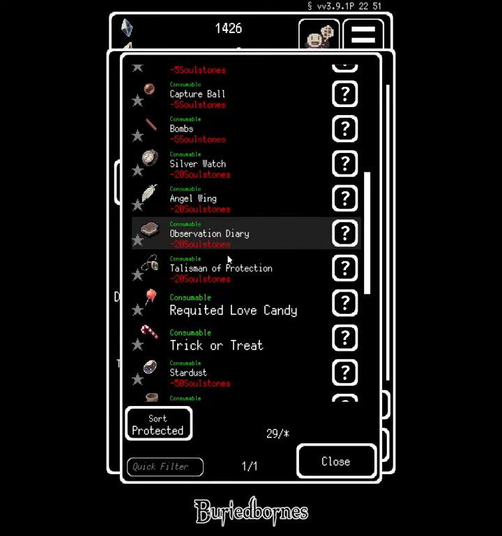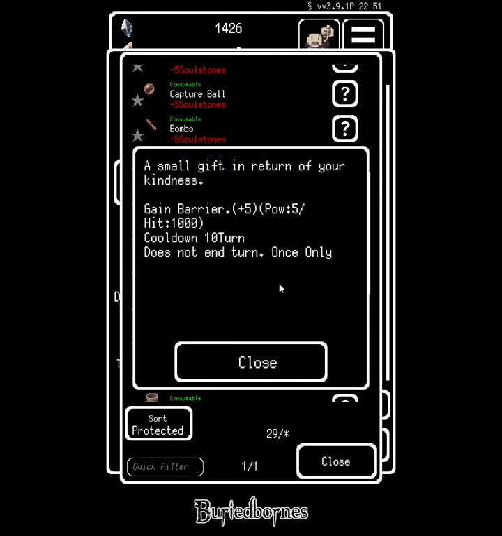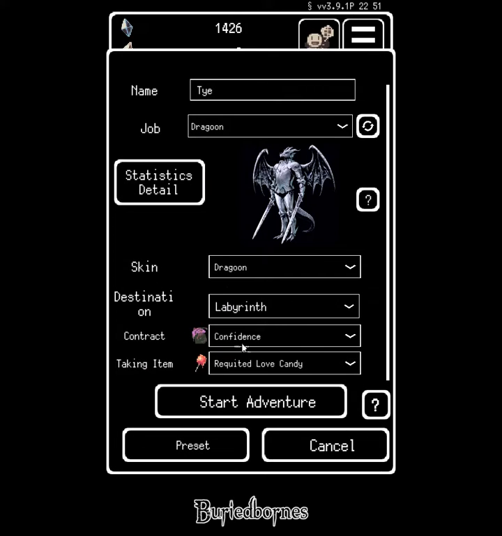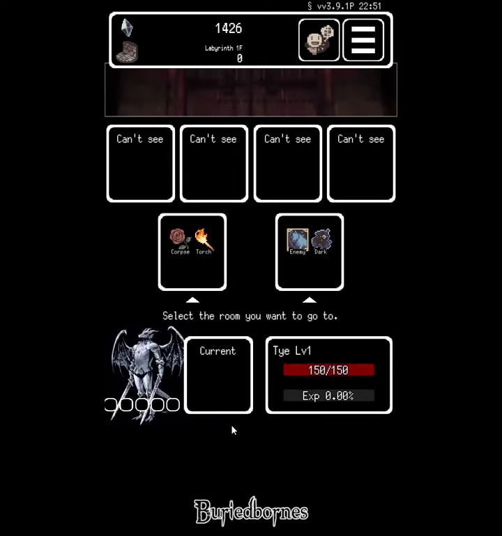I guess I'll start out with this requited love candy. You can click on the question marks at any time and see what they do. This one gives me barrier for, I guess, 5 turns with a cooldown of 10, but it's kind of nice. So we'll go ahead and pick that one. And let's just start an adventure. We begin in the labyrinth.